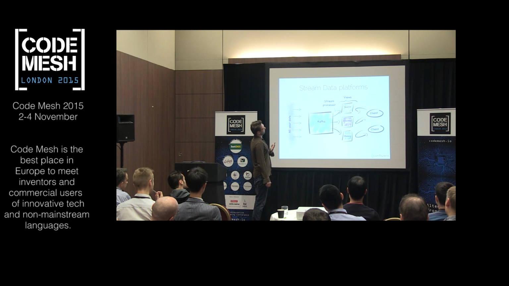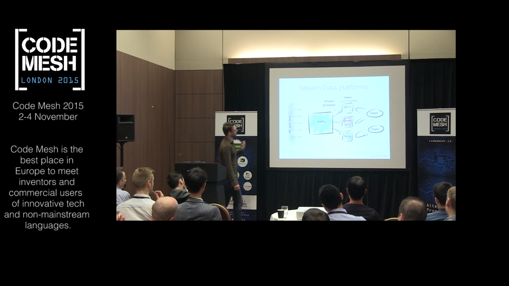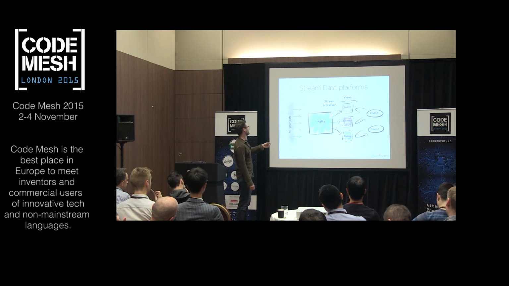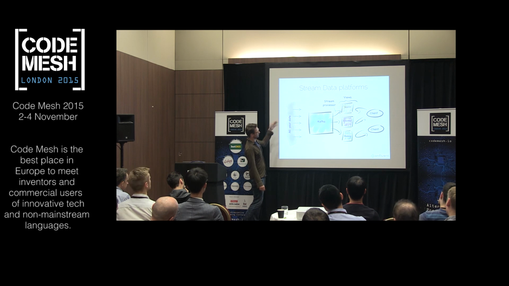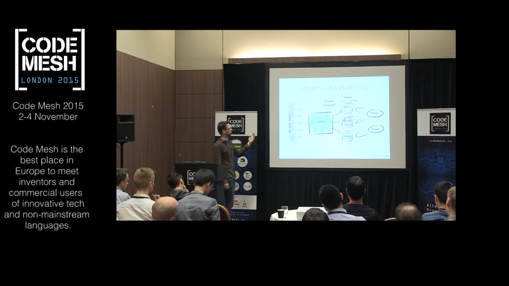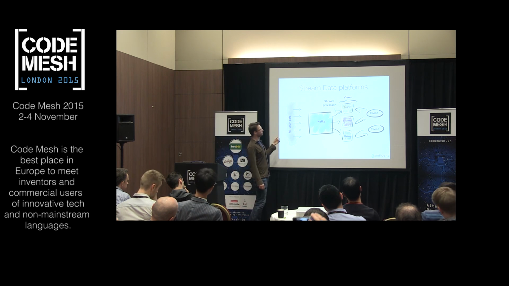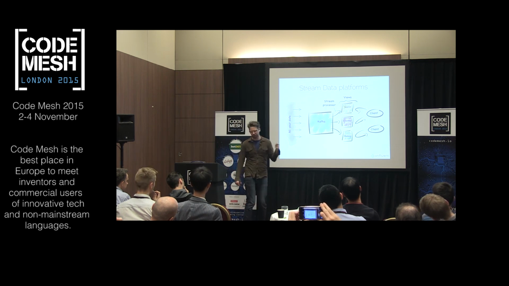So then there's the idea of the stream data platform. This is quite a nice idea. This is really an evolution. Oh yeah, I should say that actually. The big difference between these patterns and the previous pattern, or the operational analytic bridge, is that all the data here is just immutable. So we're saying it's immutable by default.